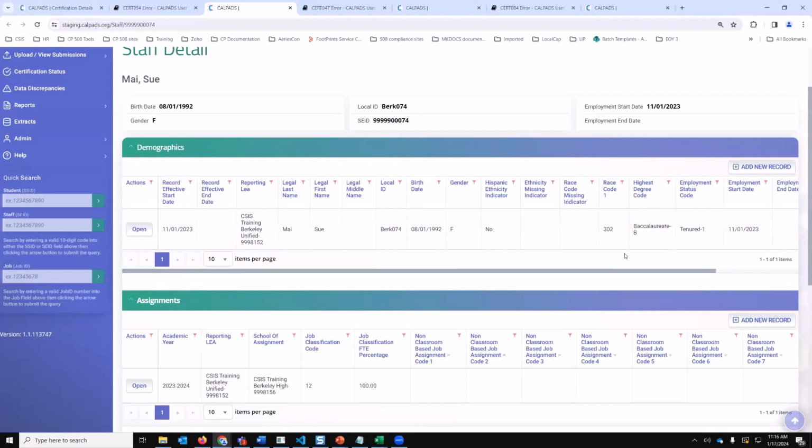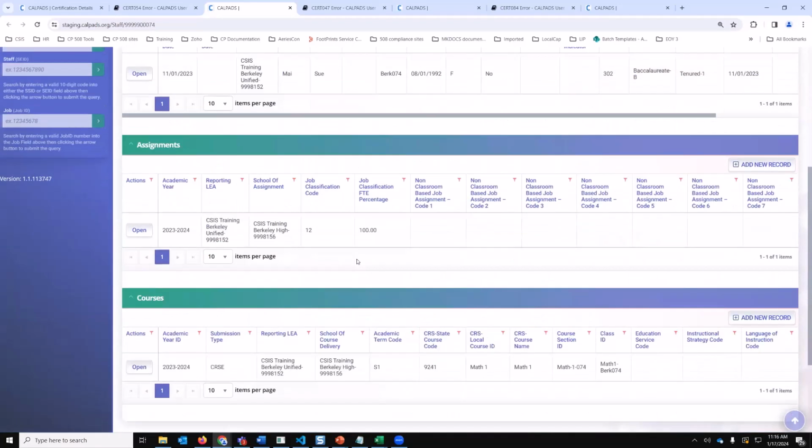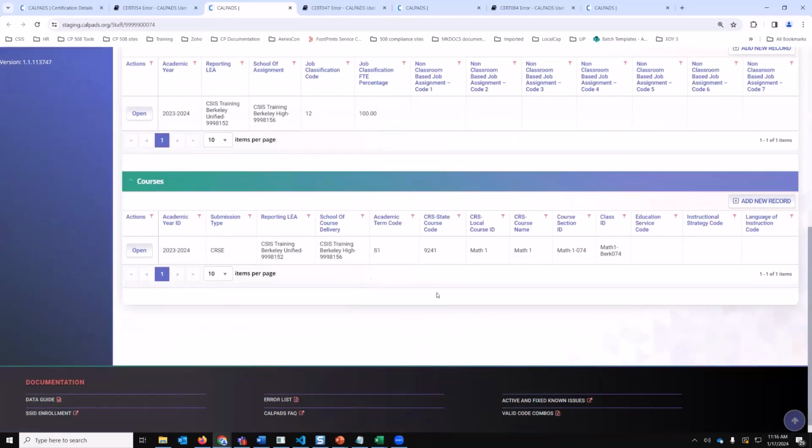So the question is, was the teacher employed on census day? If not, as obviously indicated here, then the course should be assigned to the teacher who was teaching the class on census day. This sometimes happens between a newly hired regular teacher and a substitute teacher.